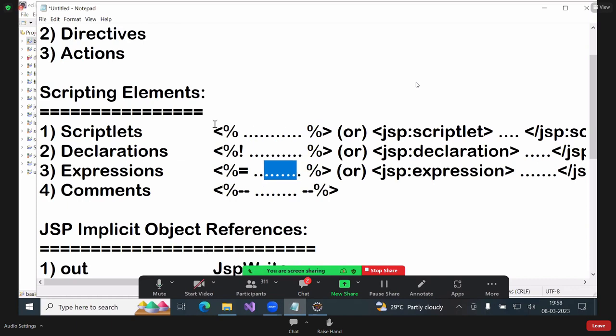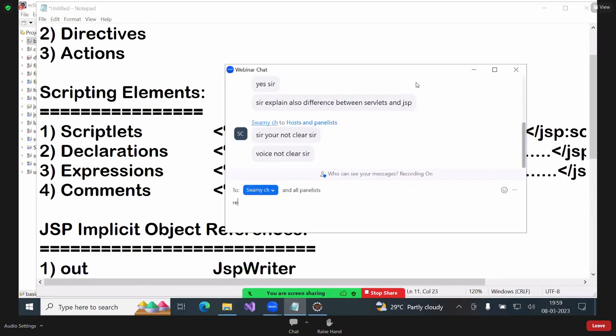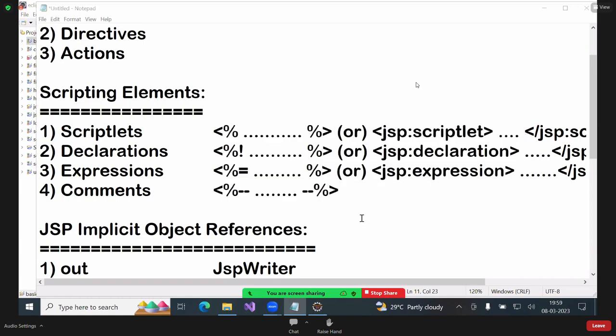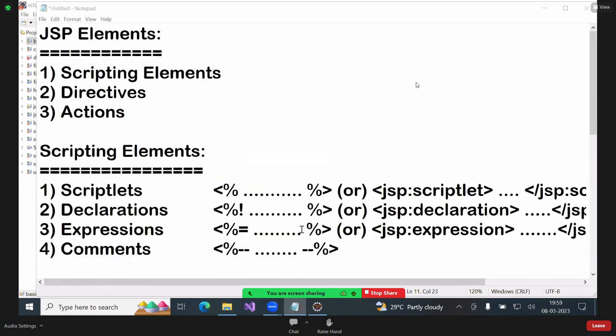Now, for understanding this one, if core Java and solids, these two knowledge are there, it is very easy to understand. That is what I'm going to explain. Online students, listen to the class.